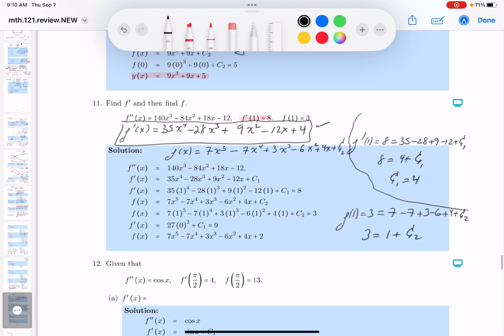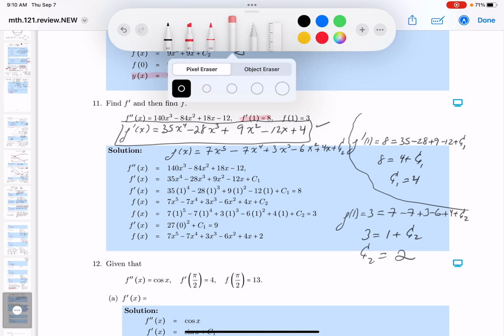Well, it's pretty obvious, at least I hope it is. C2 is equal to 2. Now, by the way, when I say something's obvious, I'm not saying it's right. I'm just saying it's obvious that if I did everything right, it's 2. All right, let me get my eraser out. I'm going to erase this C2 over here, and I'll put the number 2 down.